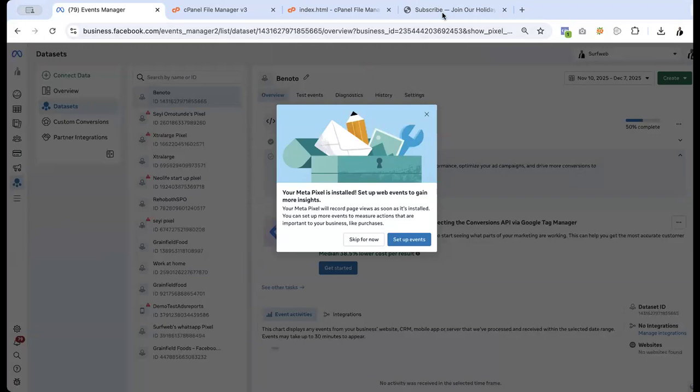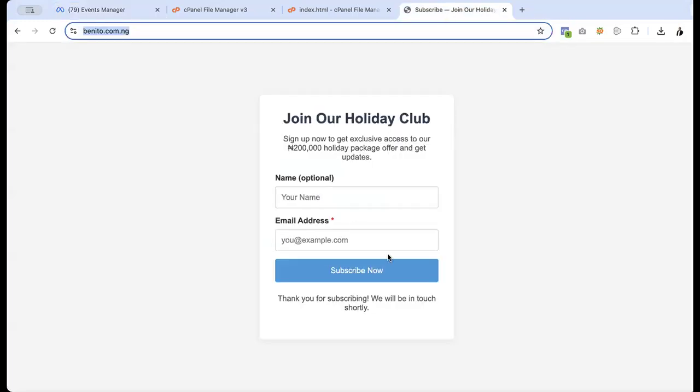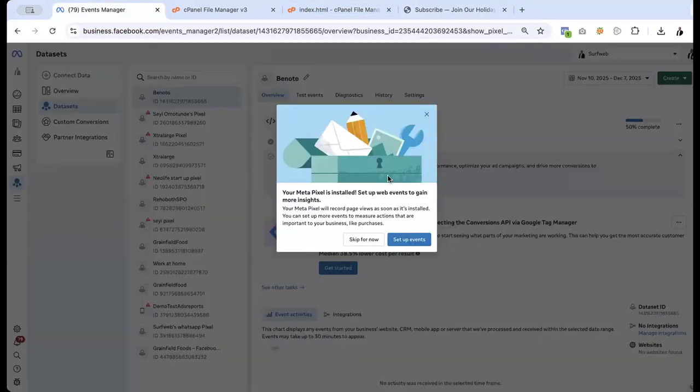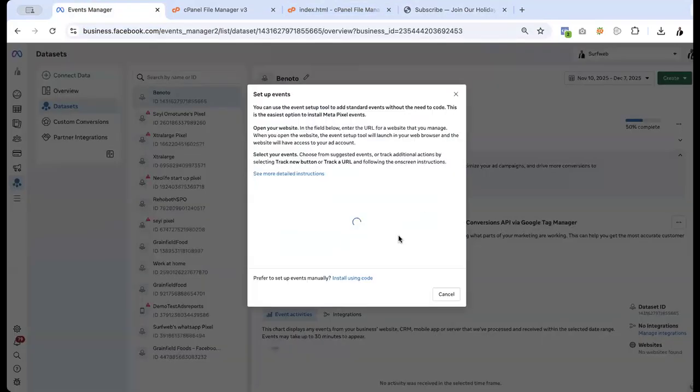So why a conversion event? A conversion event lets you track anytime somebody clicks a button. This one is say Subscribe now. It could be Submit, it could be Buy now, it could be Checkout, it could be anything. You can track this button anytime they click it. So if you come here now and say set up a conversion, right?